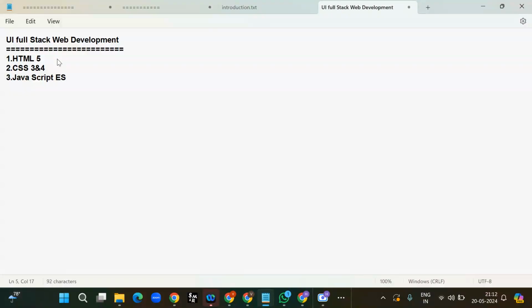Most students are confused, asking, sir, is ECMAScript different? In some portals like Naukri, they will mention ES5 like that. Some students are confused: ES means ECMAScript. So I will write here, ES means ECMAScript.